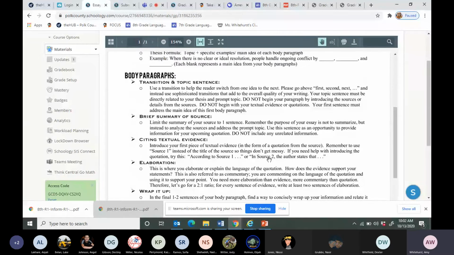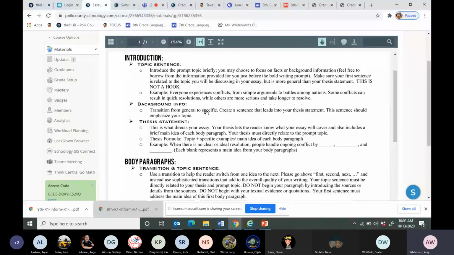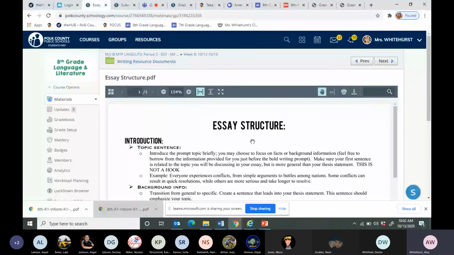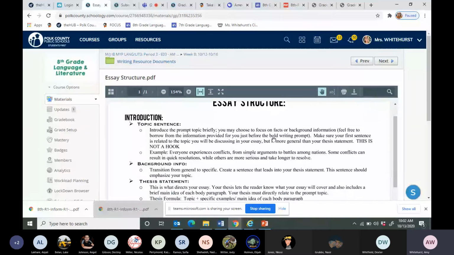Again, you have today, tomorrow, and then you will submit this on Thursday. So if you have any questions while you are working, please don't hesitate to let me know. There's a lot of papers, there's a lot of steps. Even if you were doing this in a classroom setting, your desk would be pretty crowded. So right now it means that your computer is kind of crowded with different files that you are pulling up and looking at while you are working.